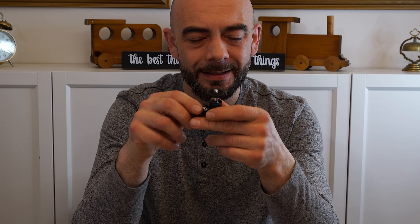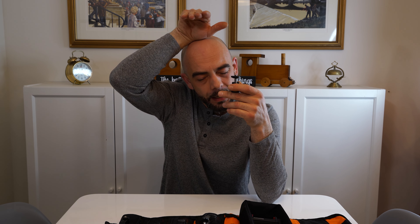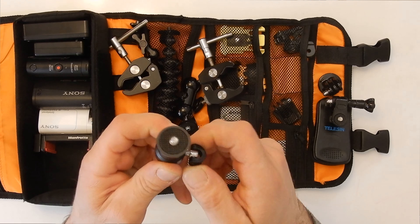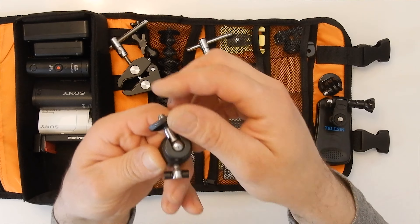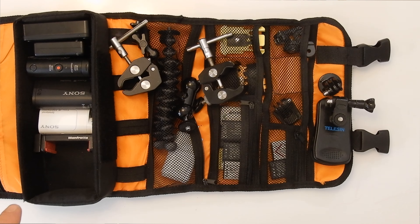This here is something I think anybody with a helmet cam needs to own — 100%. And that yellow clip — that's a spare clip for the helmet cam. The reason everyone needs this is when you clip it onto your helmet, if the mount isn't quite right the camera ends up shooting off into the distance rather than showing the trail in front of you. With this little ball head you undo it and tilt the camera in all kinds of directions. It's a little mini ball head that never really leaves the kit.